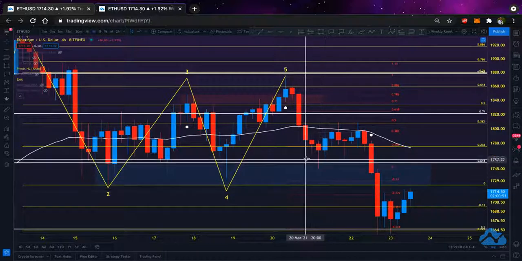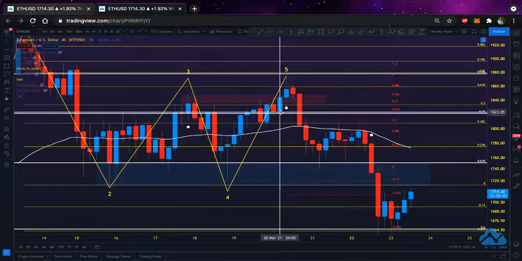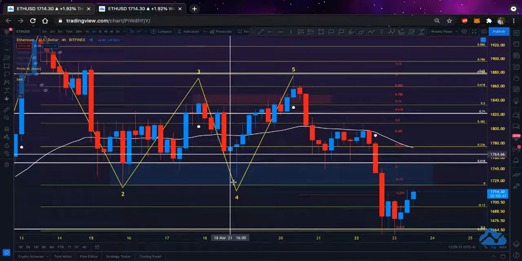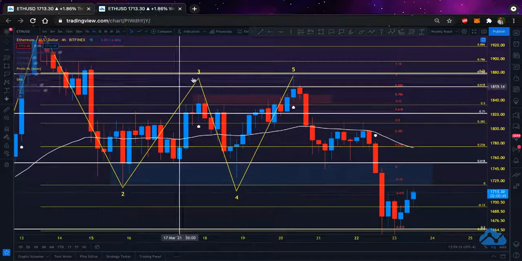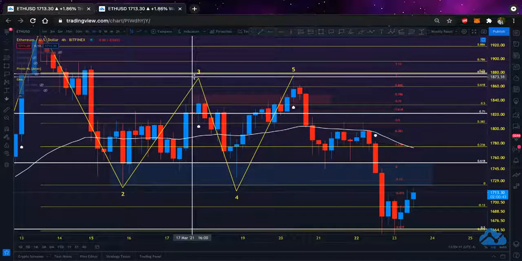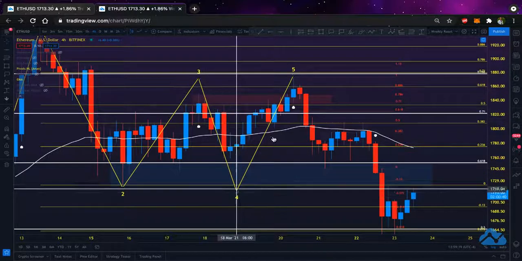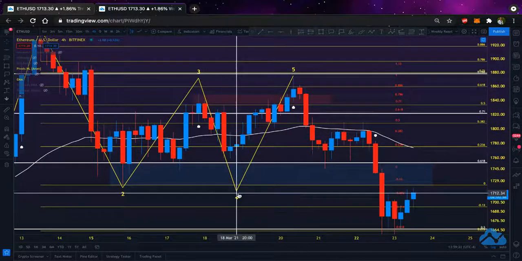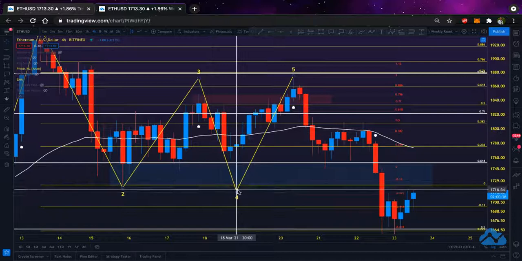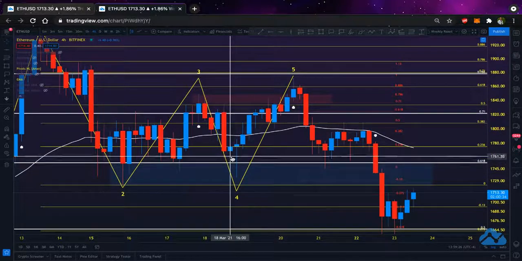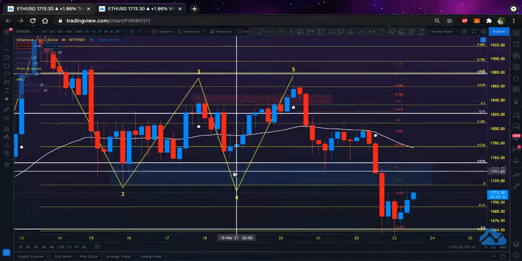So it's really important to pay attention when you have your wave sequences that you're counting. If you would count 1, 2, 3, after the third leg is really when you want to look for entries around the 4th and 5th wave sequences. But like I said, after we've had this low and it made this 4th sequence, the sellers did not continue the momentum. So the buyers picked back up.